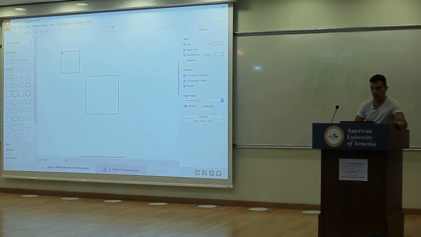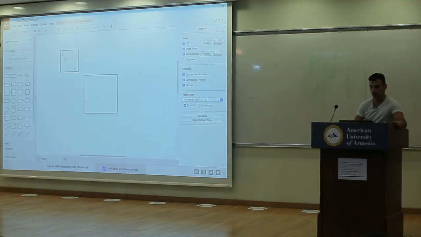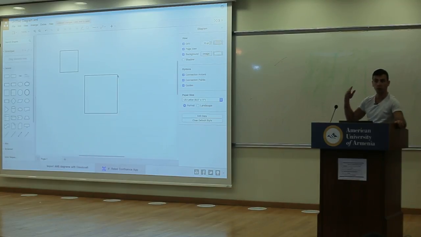First, we get the minimum x. Is the minimum x this one or this one? What is the minimum? The first one, right? So we compare this line, this x, to the x plus width of the other one. So we compare this line here against this line here, and we have to make sure that this is less than this. Is that the case, yes or no? Yes, it is. So far we're assuming everything's fine.